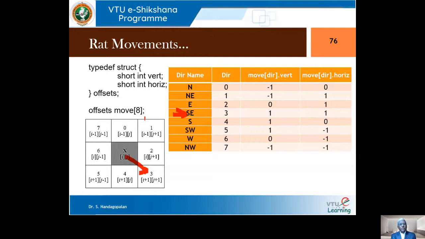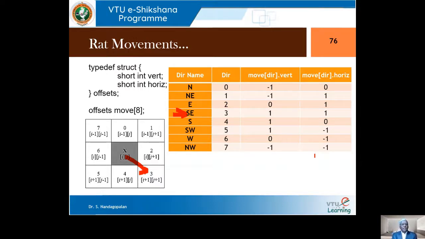We need that information depending upon the directional value. So where is the direction? Move of 0 will give me direction 0, move of 1 will give me direction 1, and so on. Once we get all this information stored in the form of a lookup table like this, with initialized values, because it's not going to change, then depending upon the current position of the rat, given its i, j values in the array, I can easily find out which directions it can move and how much offset I should apply.